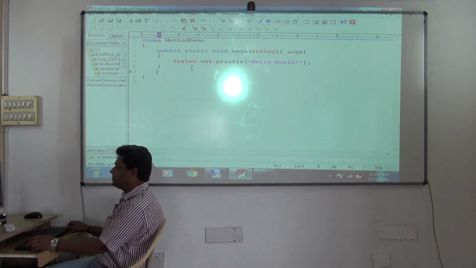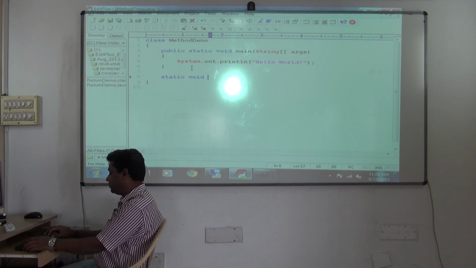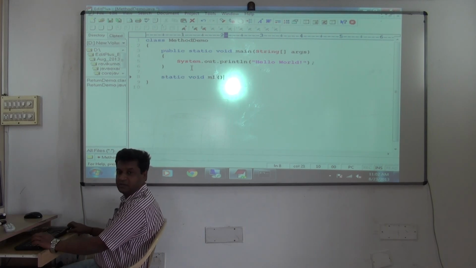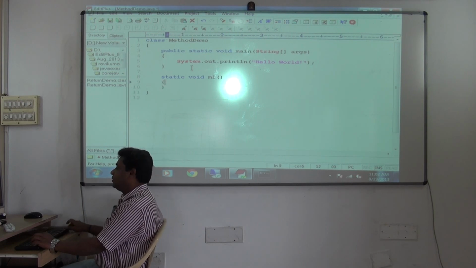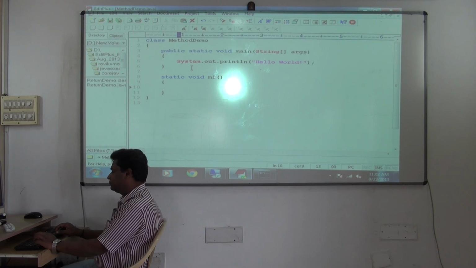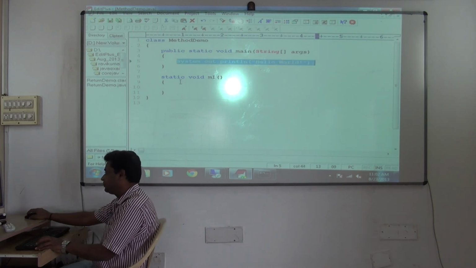Let's start seeing the first method. I wrote the first method as what? static void M1. Yes or no? No parameter, no return type. I can write SOP inside M1.